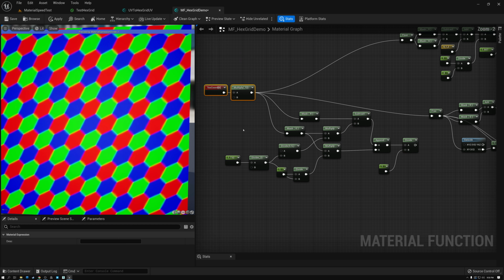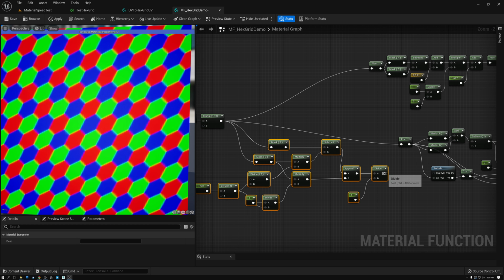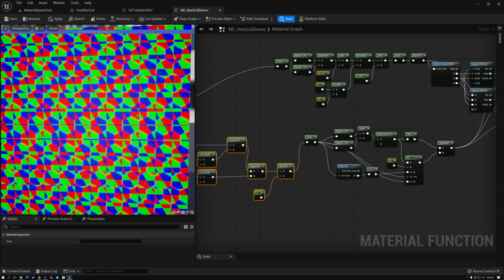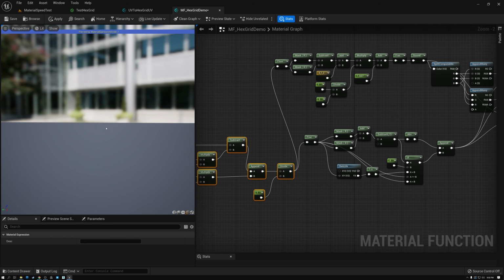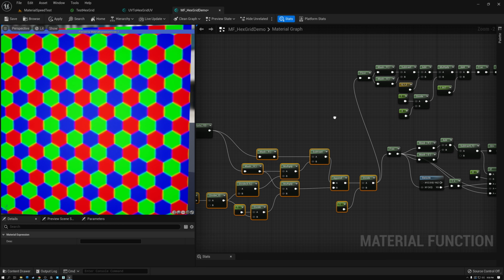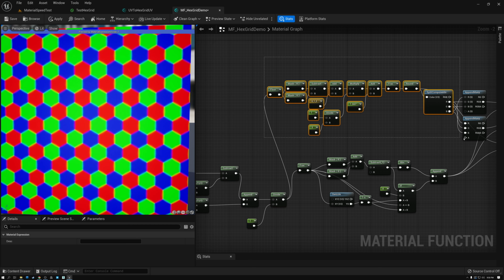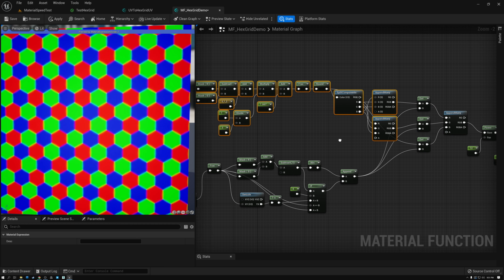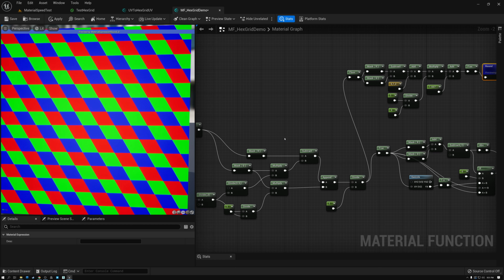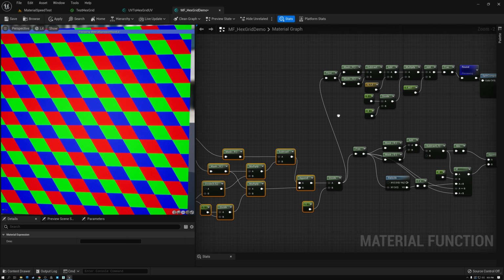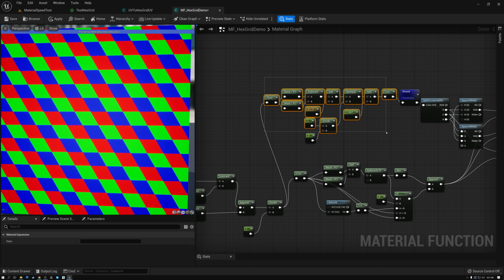So now that our UVs are all nicely adjusted to create a proper hex grid, we can plug those UVs into our hex portion. Now it looks crazy, but we can also plug it into our grid portion up here, and bingo, we've got our hexagonal grid. So we've got step 1, creating the red, green, and blue grid, which gives us this. Well, now that I've adjusted my UV coordinates, it's going to give us a tilted grid. That's what we need for the hexagons.